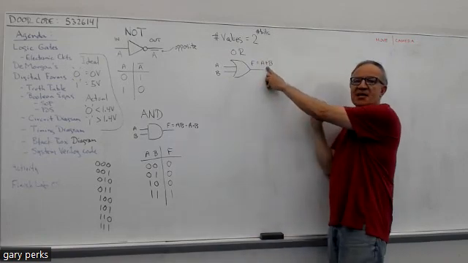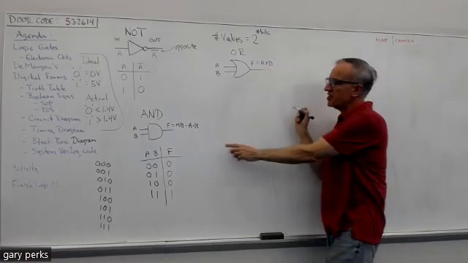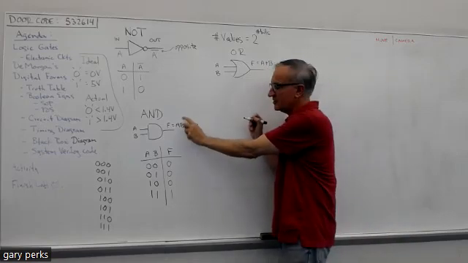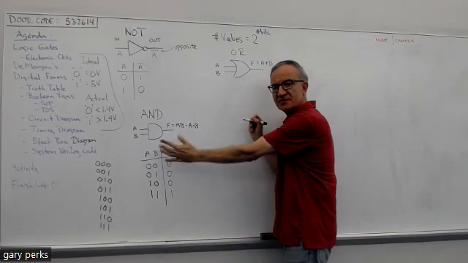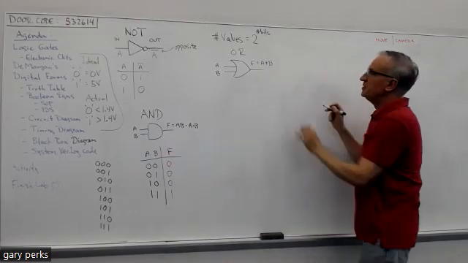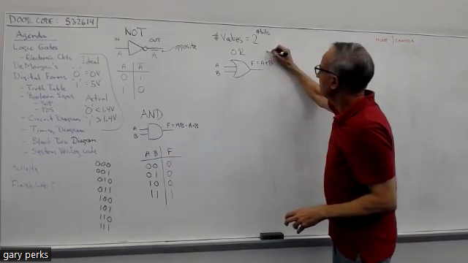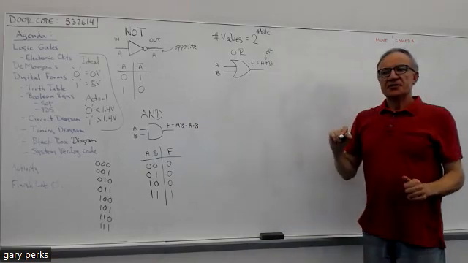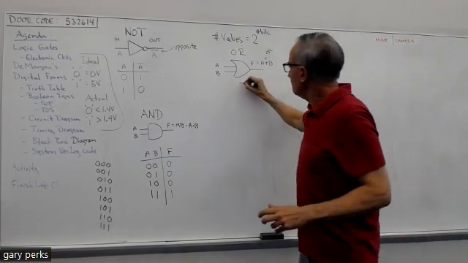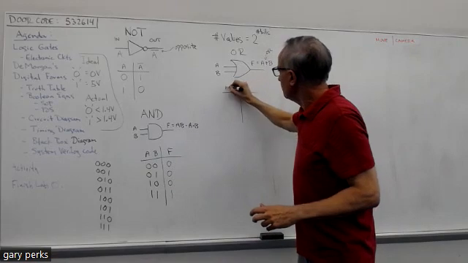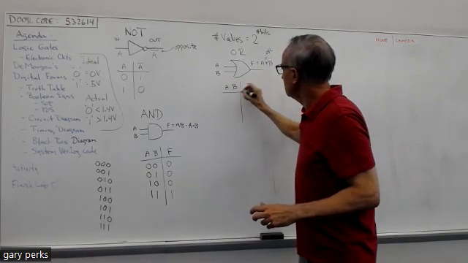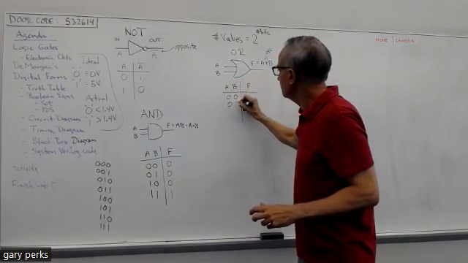So, we use a plus sign, but that doesn't mean we're adding. Just like here, that doesn't mean we're multiplying. This means AND, which is what this truth table means. This means OR, that symbol. And what we mean by the OR function is shown in a truth table. So again, 2 inputs, so 4 combinations.